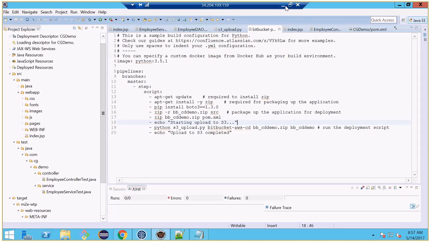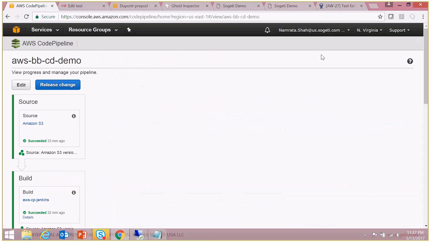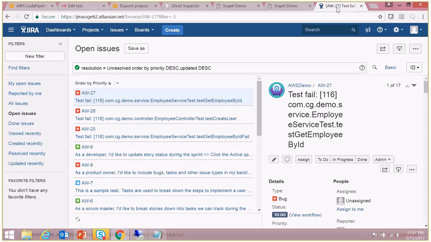Since we are using JIRA to log any failed unit tests, this is our JIRA setup over here. As you see, I have a couple of bugs created over here, 25, 26, and 27, for some unit tests that have failed in past runs.